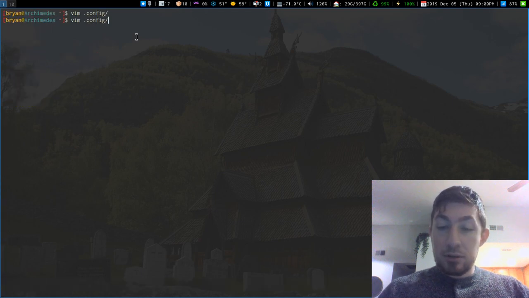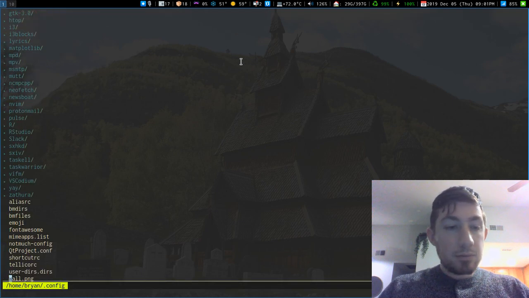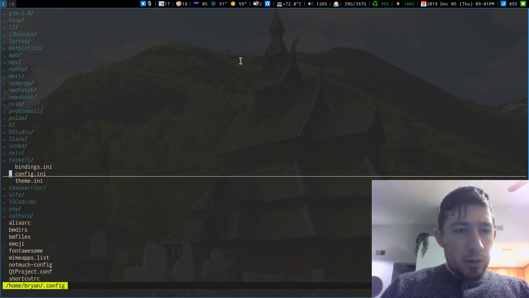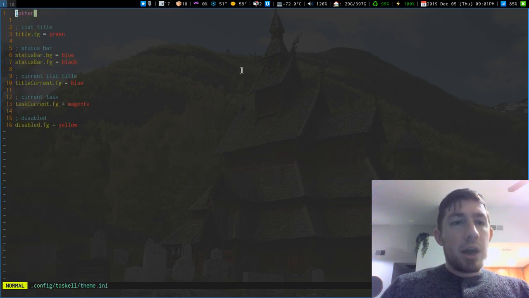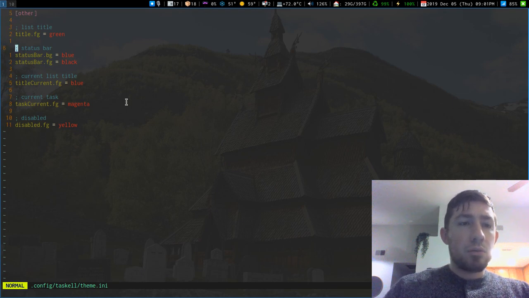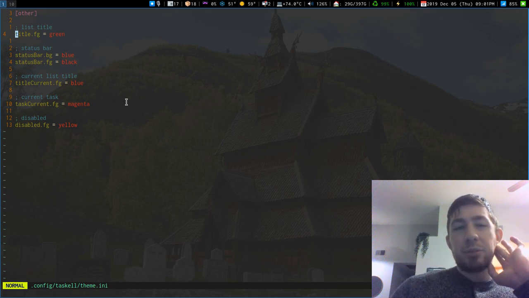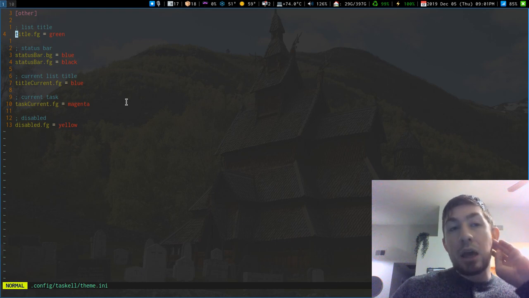I think that one is theme, yeah. I originally tried to change it to some of the gruvbox colors, but it wasn't looking right, so I kind of just left it as it is, and it works just fine.